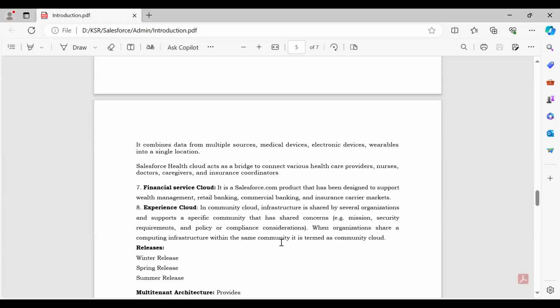Similarly, when different customers of Salesforce are able to use the same platform in order to share their concerns, exchange their knowledge, or resolve their queries, then we call it a customer community.